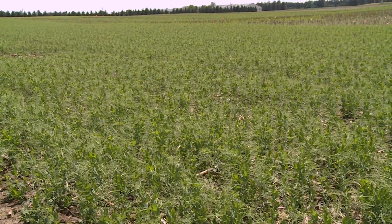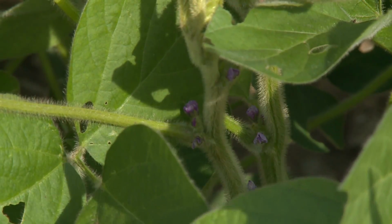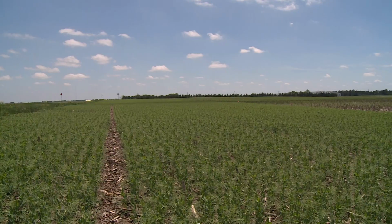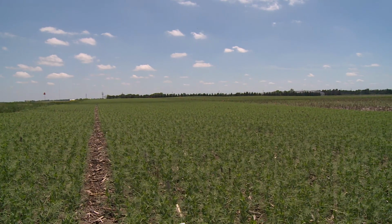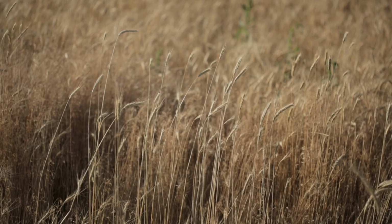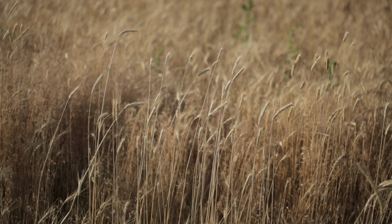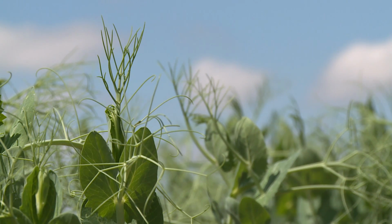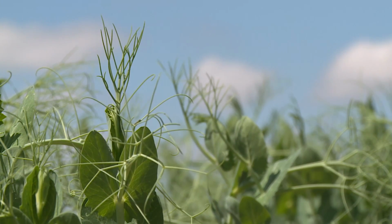In central Nebraska, people are starting to think about replacing soybeans. Especially the guys that grow a wheat, corn, soybean rotation observe that if they put in field peas, which are a little bit shorter season, they can get a good crop, better than what we do in the west, and then get the wheat planted on time, and wheat does better after peas than it does after soybeans in central Nebraska.